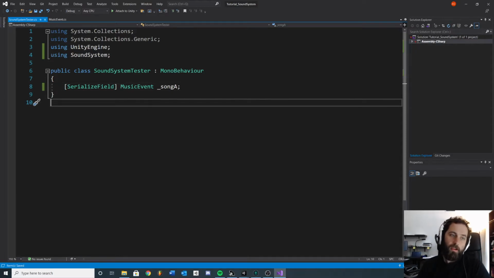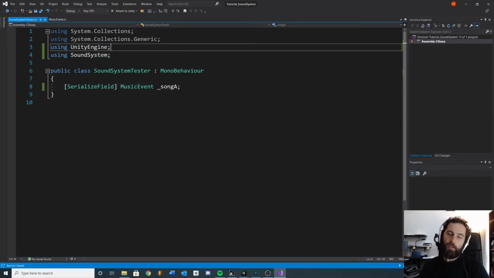So now we're declaring when we want to use a system. If you're used to working with Unity's UI, you'll have to do the same thing. UnityEngine.UI is a common one. TextMesh Pro, you'll have to put that at the top. A lot of these self-contained systems, you do want to isolate and contain.